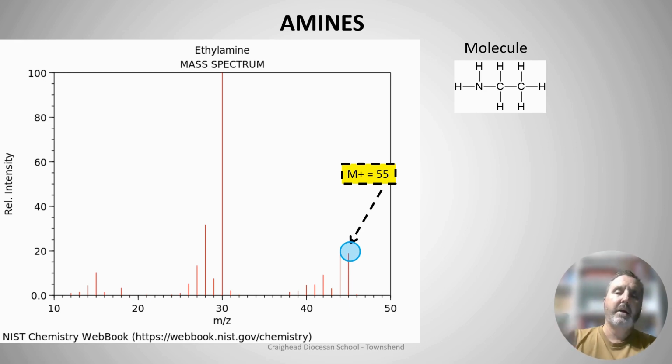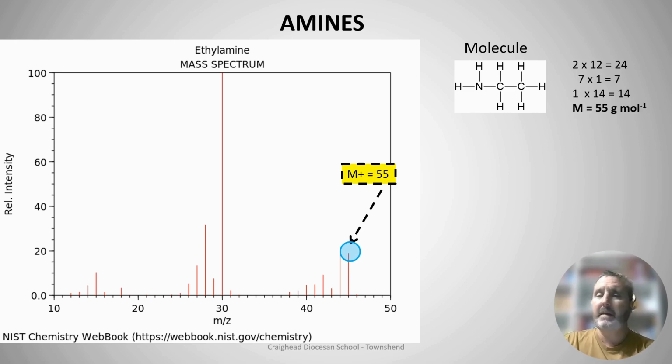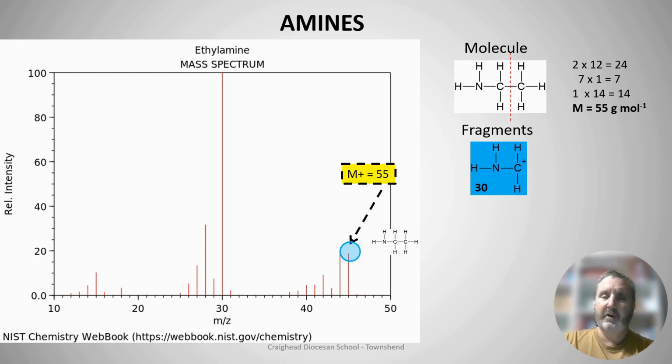But a nitrogen means there's going to be an odd number of hydrogens, and hence there's going to be an odd molar mass. So if you see an odd molar mass at the end, you're either going to have an amine, or possibly you might have an amide, which also has a nitrogen. Notice, look, we've also got this fragment here, which just has 1 carbon and 1 NH2.